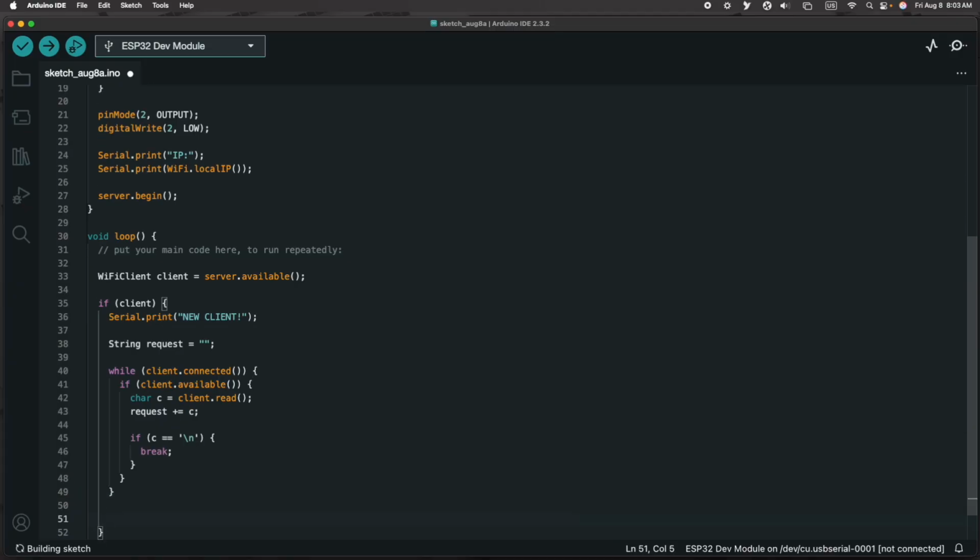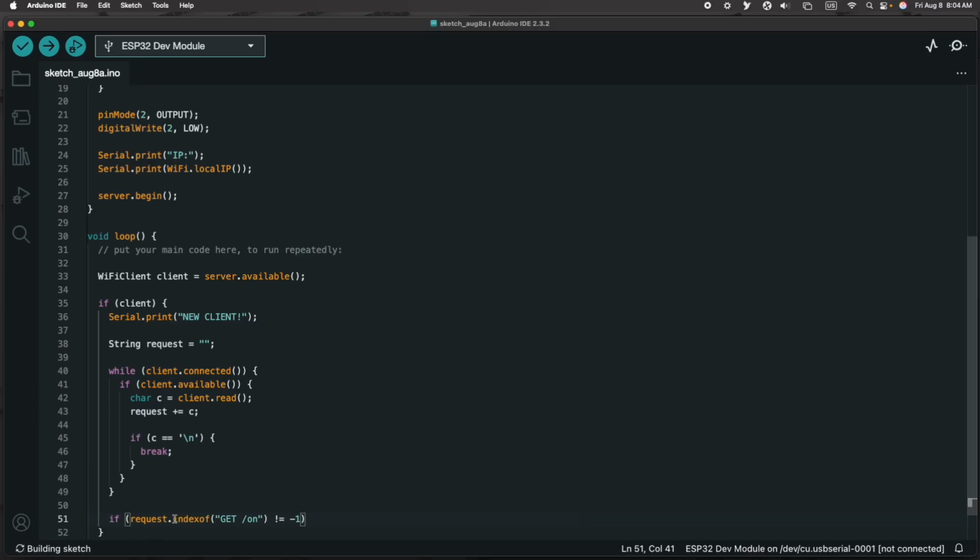Now outside this while loop, we want to handle the requests and also send back our own HTML. So if request, which remember is the first part of the request sent back, .indexOf("GET /on") is not equal to -1.